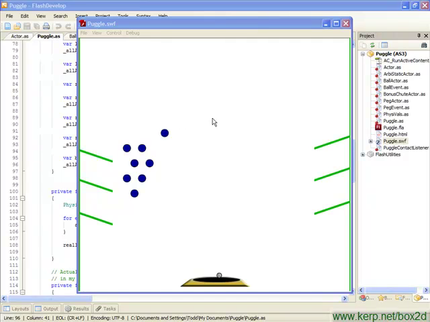So we have our bonus chute in our game, but right now it's not really acting like much of a chute. As you can see, if I launch any balls into the playing field, they bounce right off the top of it instead of, say, going through this giant hole in the center, which we would probably expect it to do.